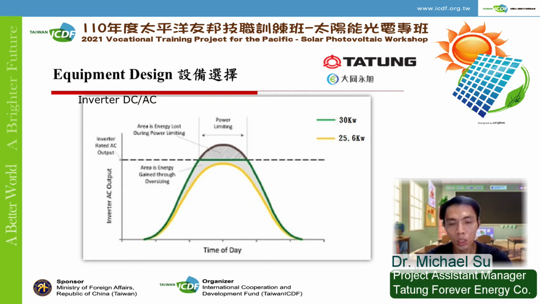Now let's take a look at this graph. If we pay attention to the yellow curve, if today the installed capacity is 25.6 kilowatts and the users want to make use of the short period of time around sunrise and sunset, they would need to raise the installed capacity of the inverters. And that is to add more modules to raise it to maybe 30 kilowatts or even 35 kilowatts. This is something we can design and implement within the limitations of the inverters.